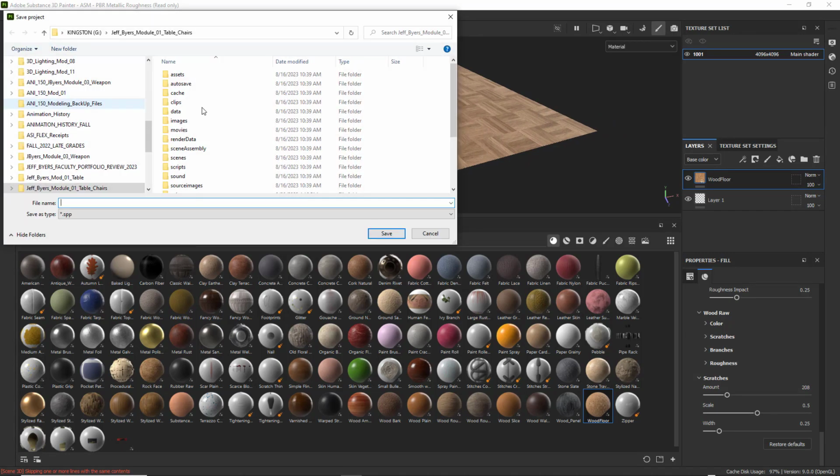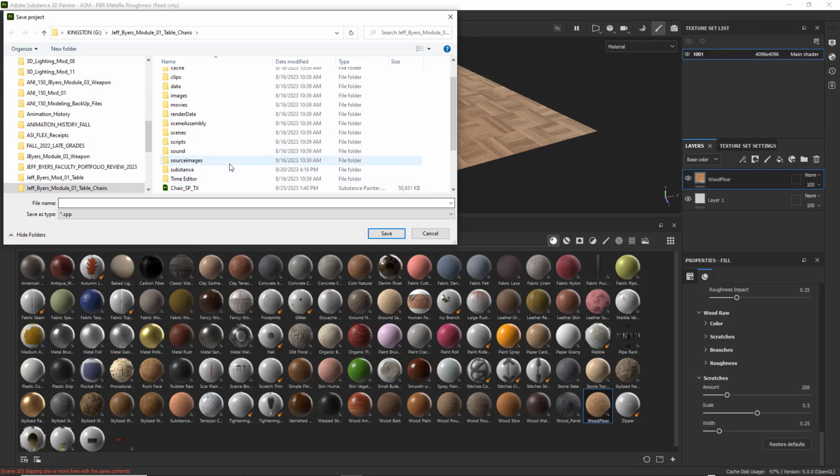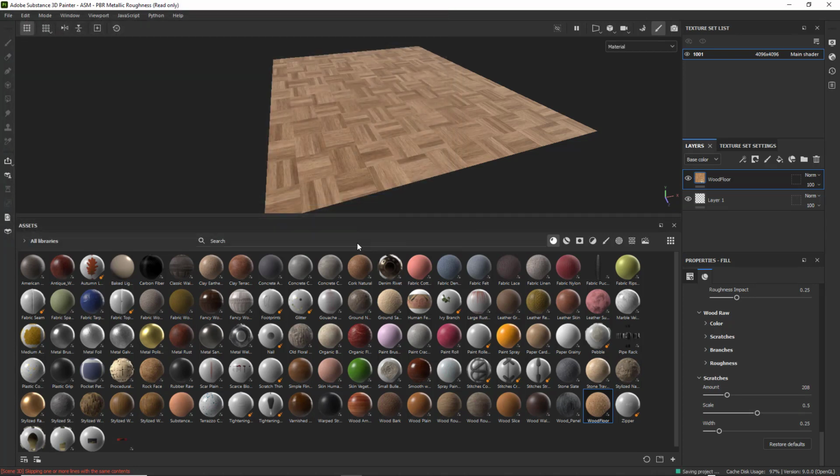File, save as, and call this floor. And then we're going to save it out. Export it once it saves. Export textures.